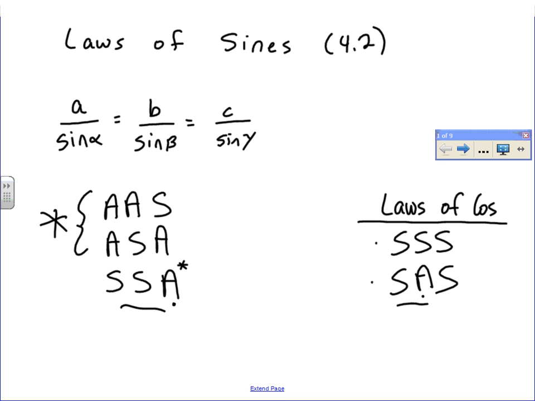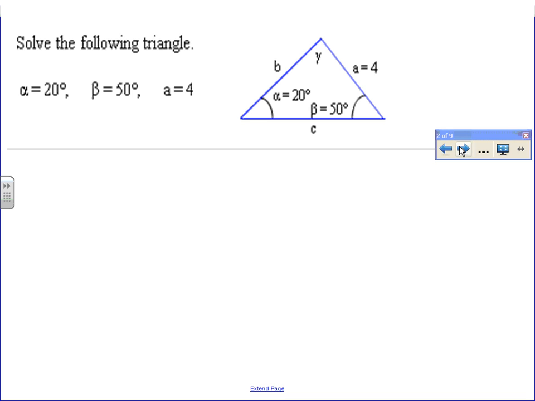You do have to memorize it, but it's really easy to memorize. Now in your textbook, they flip those. It puts the sine of the angle on top and the side on the bottom. I've never done it that way. That's the first time I've ever seen it done that way. I'm not going to do it the way they did it, but like I've always done.